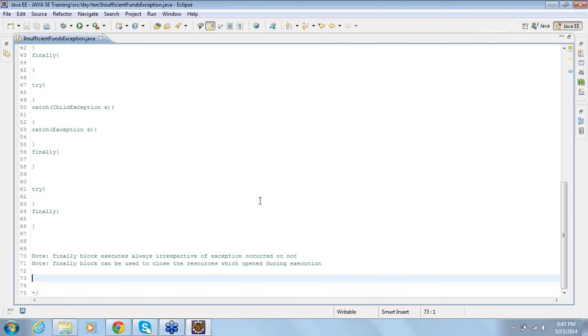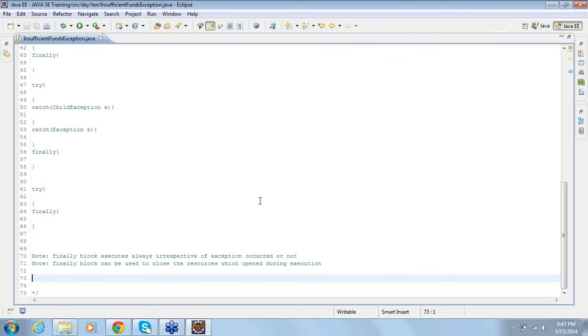But still, what is your responsibility? Your responsibility is to close it. If you don't, what happens? There will be a leakage later. So I need to close the resources which are open. This is a must for me. This is a very good convention to close the resources which are open, irrespective of whether your job is done or not.